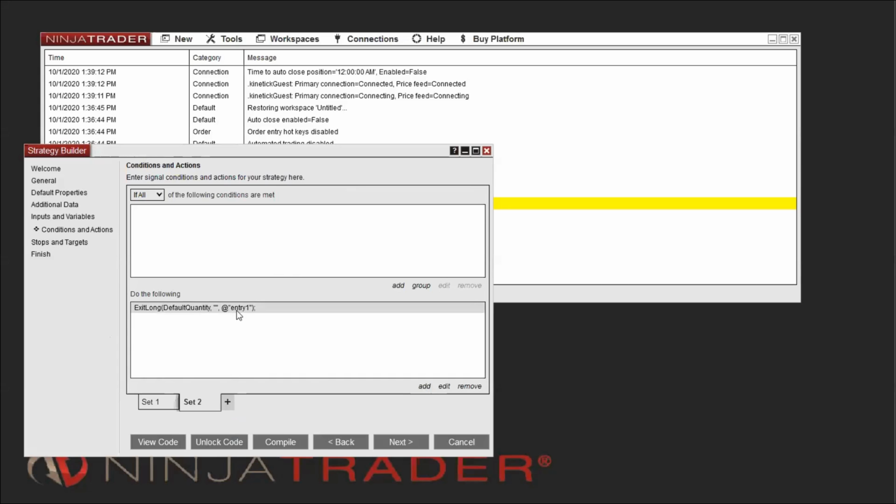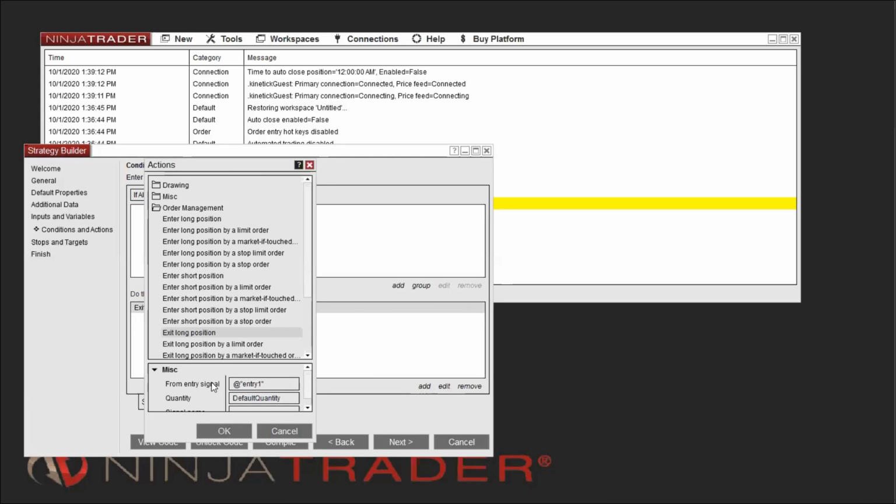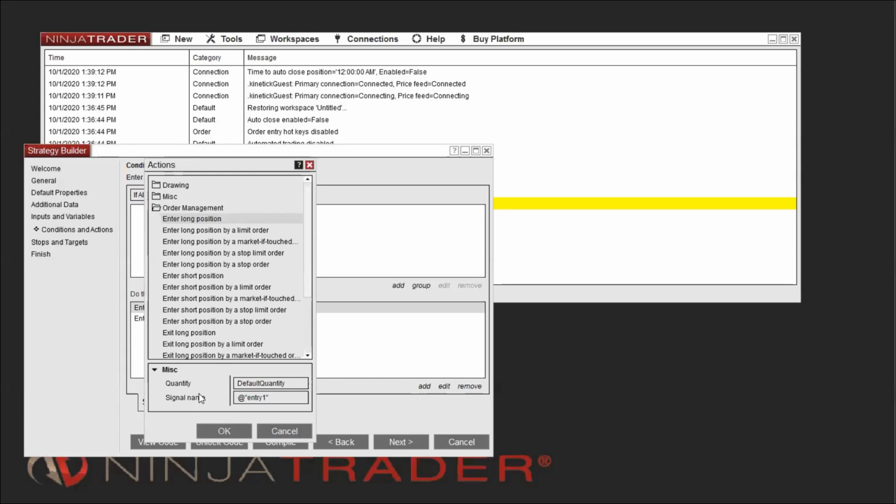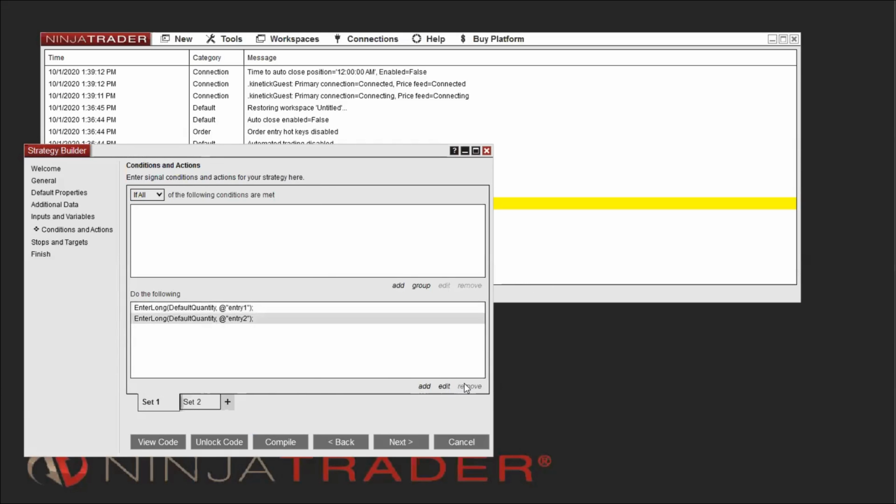So what we're doing here is we're now attaching the from entry signal of our exit long to enter long entry 1. It won't exit this second one, which means you'll basically scale out of your position by a quantity of 1 without exiting both of them. So we are attaching the from entry signal to the signal name of the entry. All right, so from entry signal is on the exit, signal name is on the entry. Okay, a lot of information there. We're about to build our script.